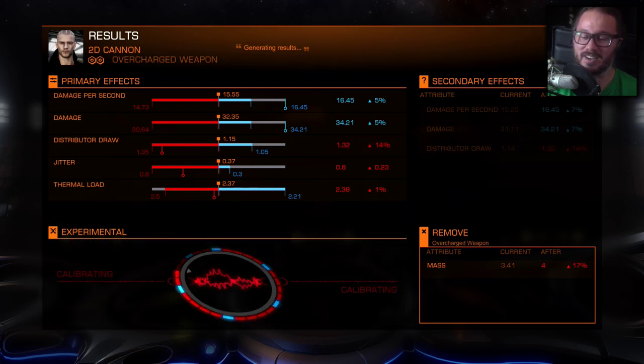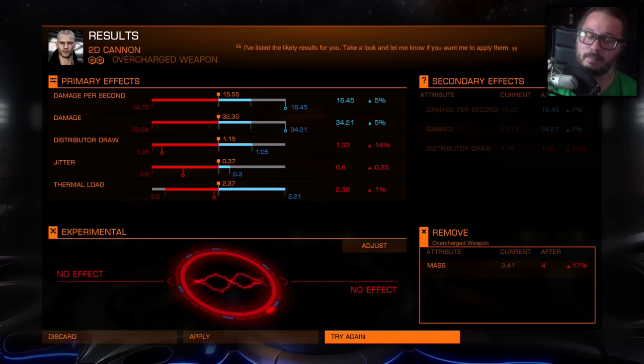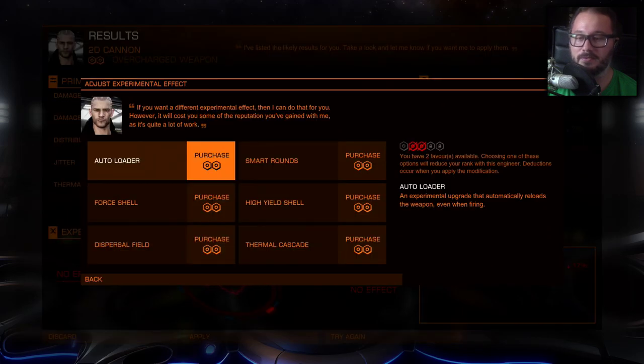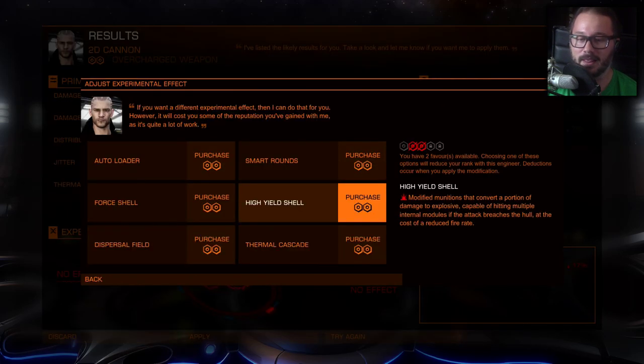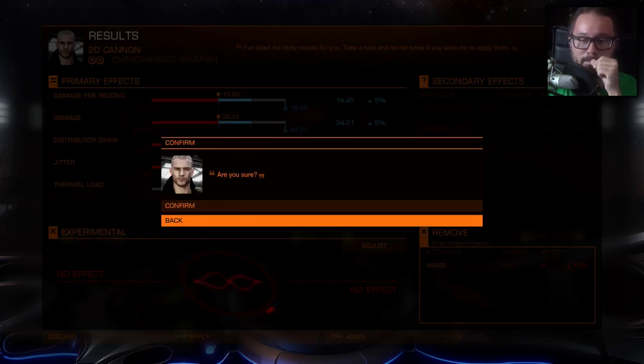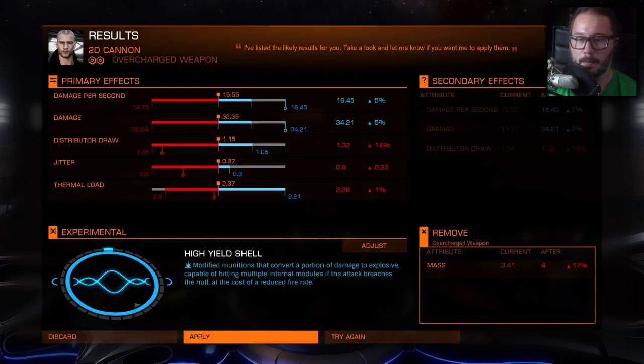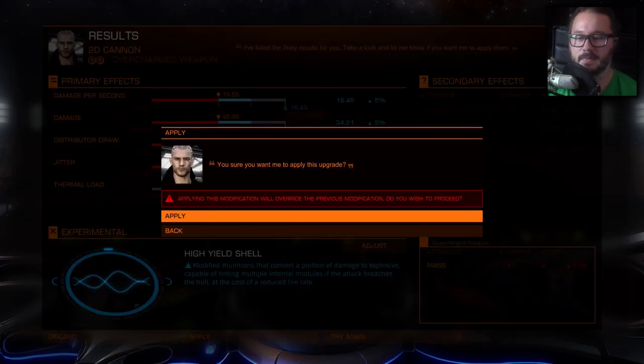Yeah, now we're talking. Now give me something good. Come on, give me high yield munitions. You know you want to give it to me. Oh! It's okay. I'm calling in a favor. You're going to give me that high yield shell. Yes, you are. Boom. That's what I'm talking about.